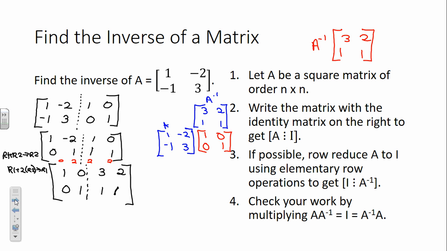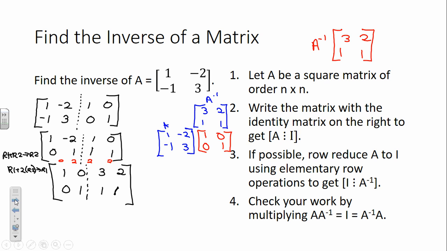There is another way for a 2 by 2 that is faster than this. Okay, so I'm showing you the process because it doesn't work on a 3 by 3. And I'll show you the 2 by 2 alternate method. Okay, so you probably have already noticed or may have recognized it. Okay, so far so good. This works for 2 by 2, works for 3 by 3, works for 4 by 4. We won't ask you to do an inverse of a 4 by 4 or anything like that. But it works for every square matrix, if the inverse exists. Okay, so far so good?